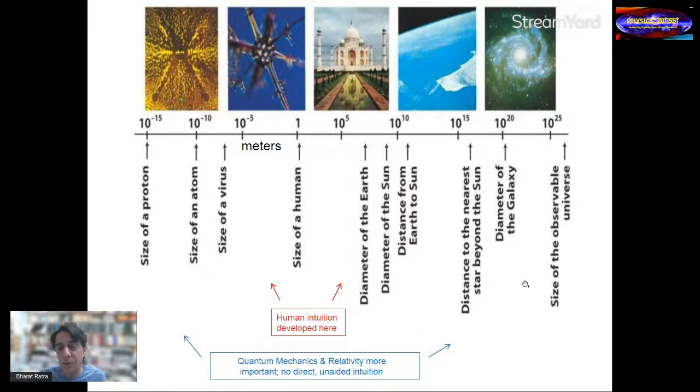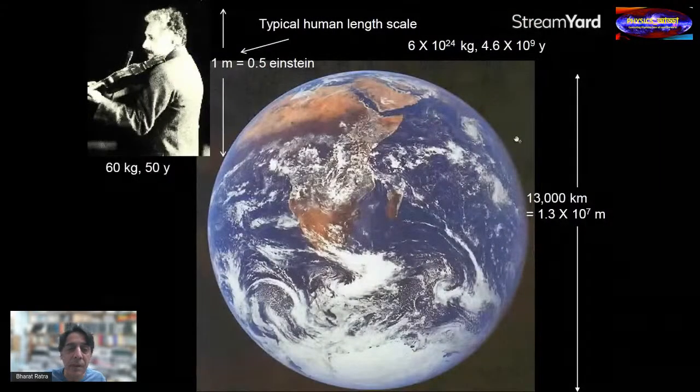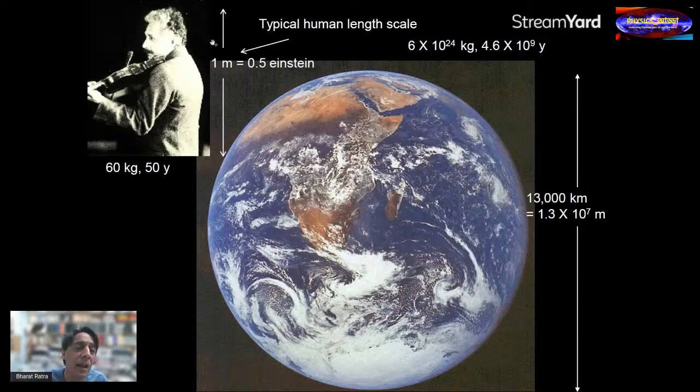So if you want to get good at science, it's kind of important to try to develop some mathematical skills, especially things like calculus. And I want to spend a little bit of time walking out from human length scales to much larger length scales, on which cosmology is the physics that we need to talk about. So I'll start here, and you probably recognize this person. So I'm going to use him as a typical length scale.